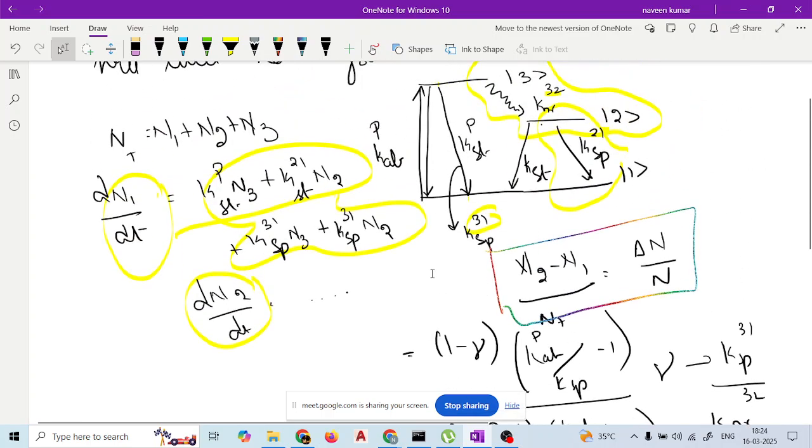How are we going to name all of these things in terms of rates of transition? Finally, we need to achieve the population inversion at the higher energy level, and this can be achieved by subtracting the two most important rates of transition: N2 minus N1 divided by the total, the change divided by the total. We will try to figure out whether we will be able to achieve the population inversion in the three-level laser system or not. That is the most important part.